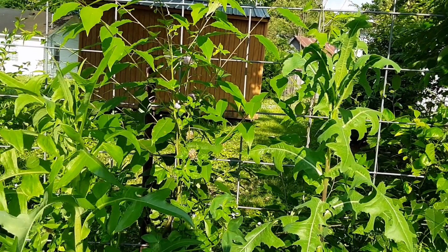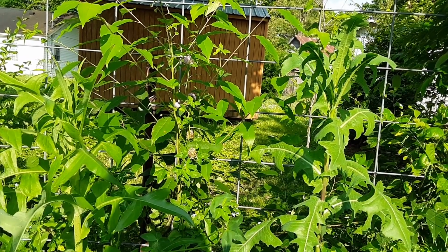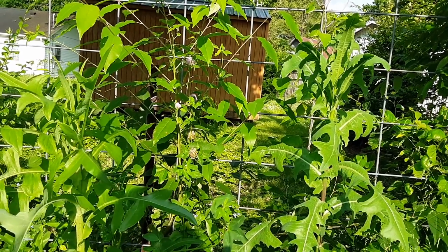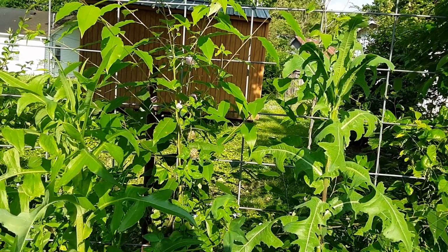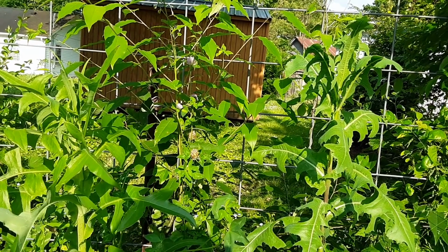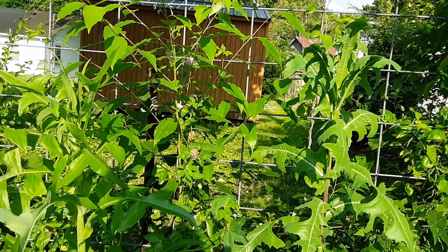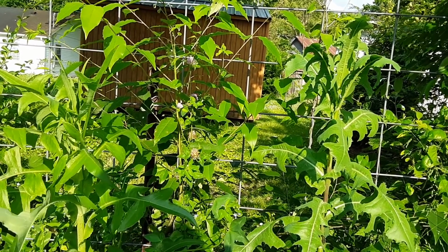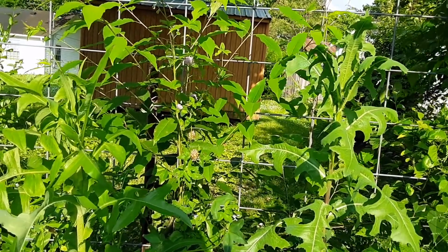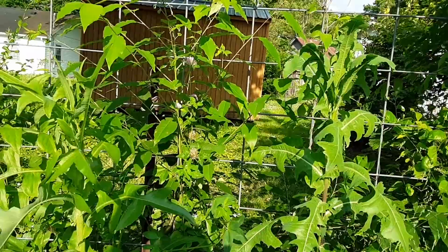Also, the species. At this point now, I have 4 different species. They all act the same. It is proven in those biological studies that all of the lactuca plants do have the same properties. There are some that only grow in Africa. There are some that only grow in Asia. There are some that only grow in Europe. This plant grows all over the world. And as far as the chemical analysis, these plants all have the same chemicals. So you can use them all interchangeably for health and for healing.